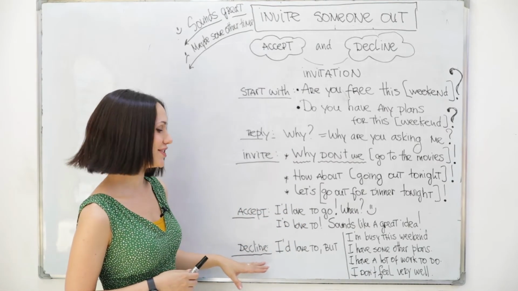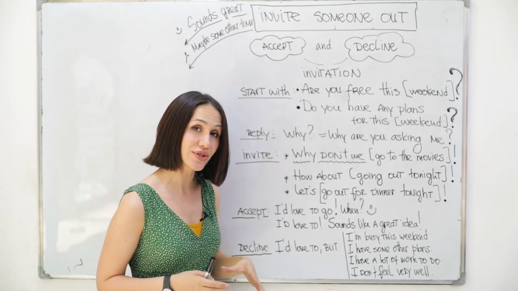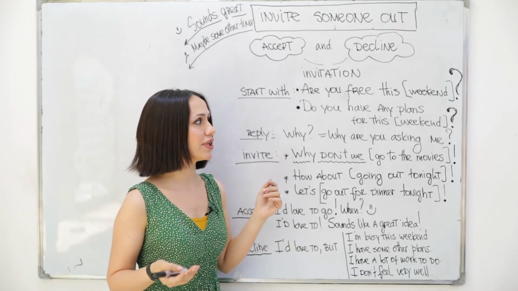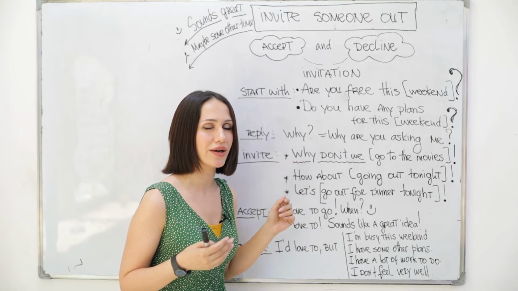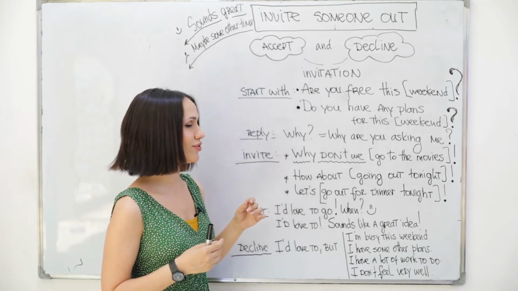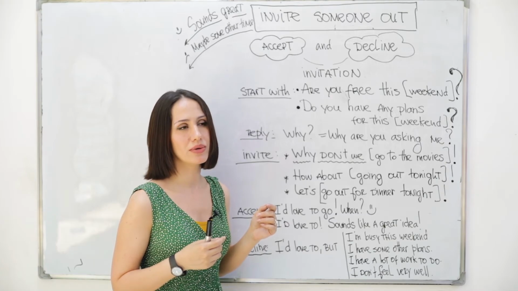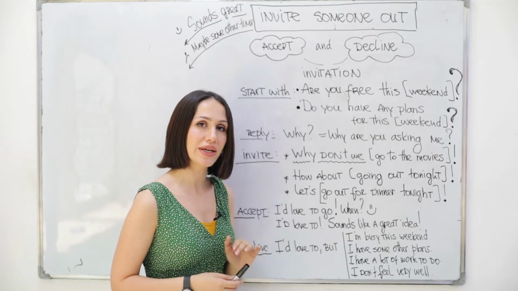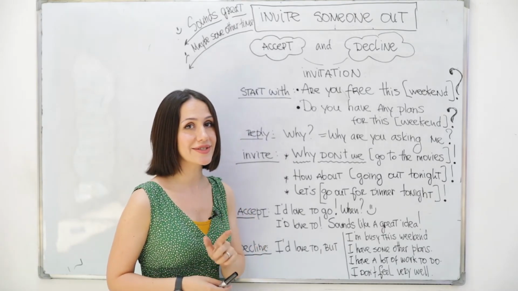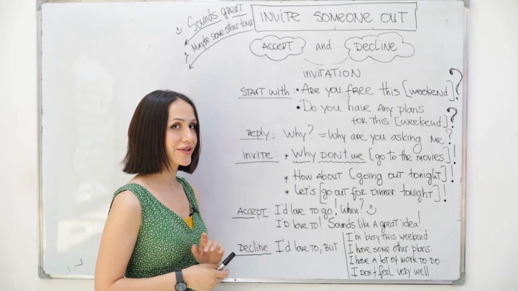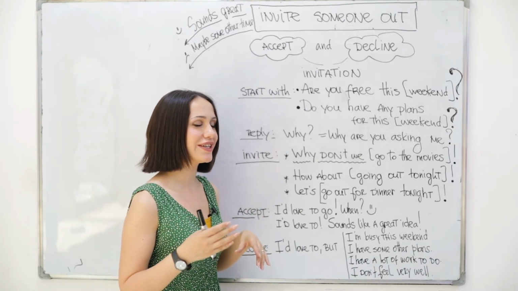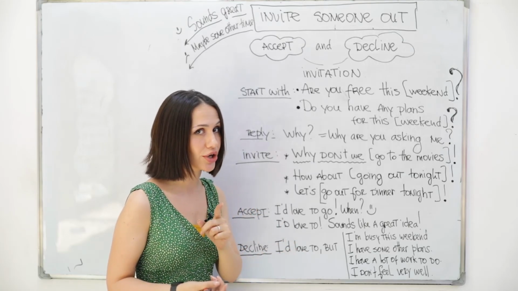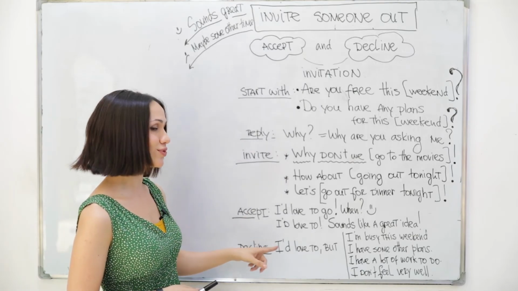How do you decline the invitation? Usually when someone invites you out or over or somewhere, for example, do you have any plans for this weekend? Let's go out somewhere and have some fun or chill. You can't say, sorry, no, or no, I'm busy. Most of the time, it's very rude to answer with the word no. So instead of this, we have specific answers that are the best way. You can offend some people who are really interested in inviting you somewhere, so don't say no. Find another way of saying that.